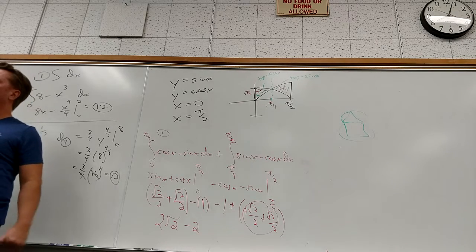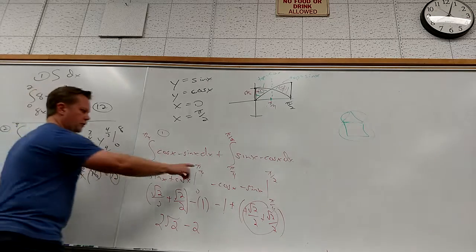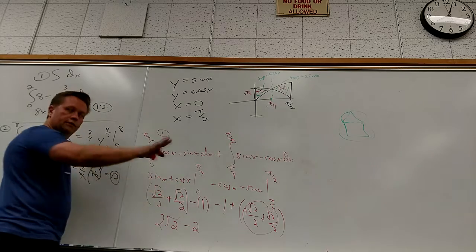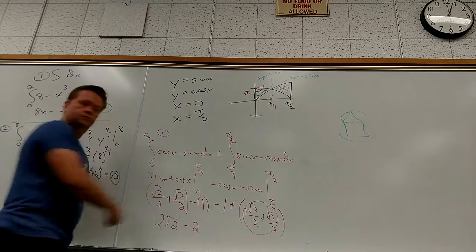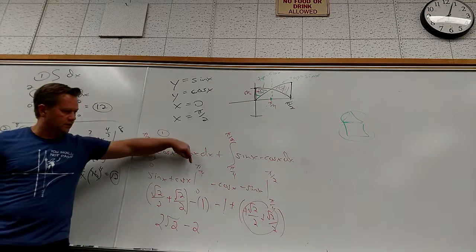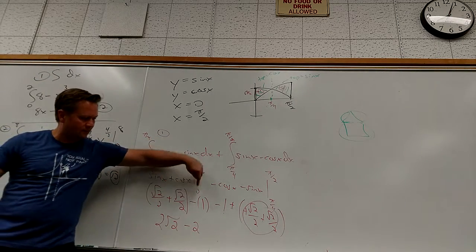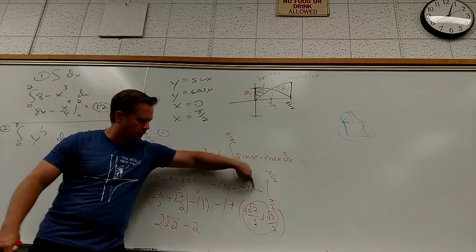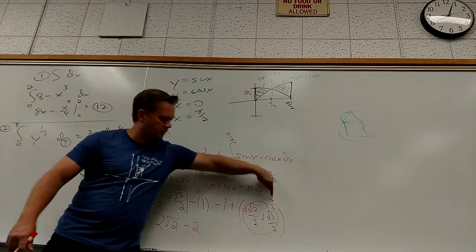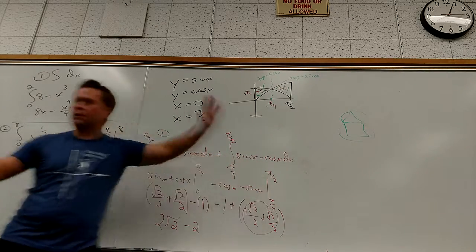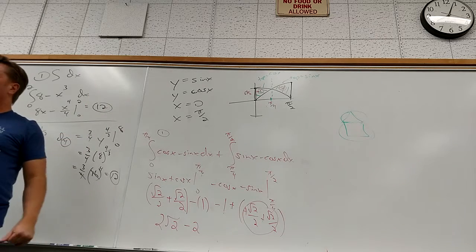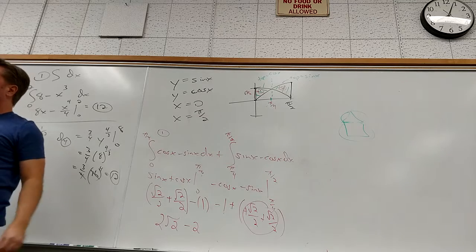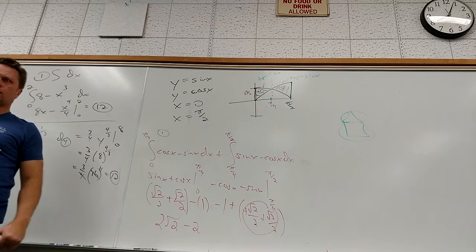Yes? When you plug 0 into sine, it's 0. 0 plugged into cosine is 1. And how do I do these limits? I do this plugged in minus this plugged in. This plugged in gave me 0 minus 1. And then when I plugged this in, minus negative, negative, so all that became pluses. Is that cool? So there's always big F of b minus big F of a. There's always a difference. Okay, I like it.